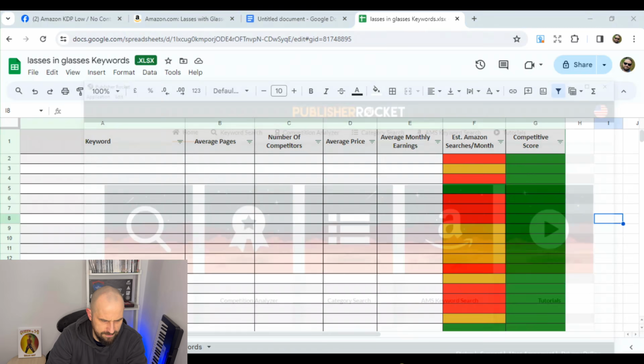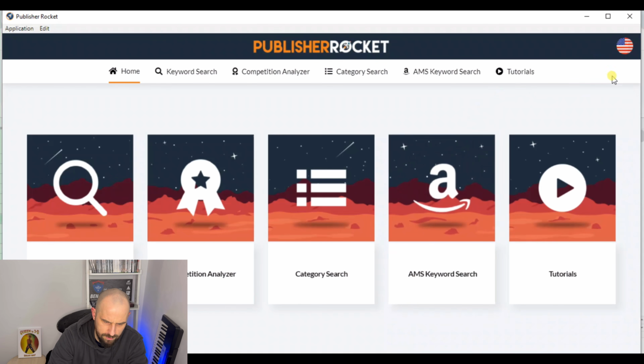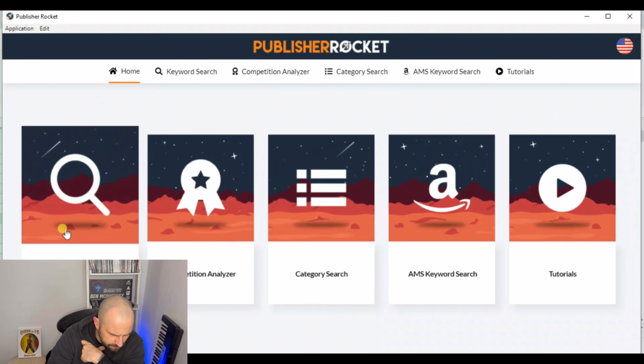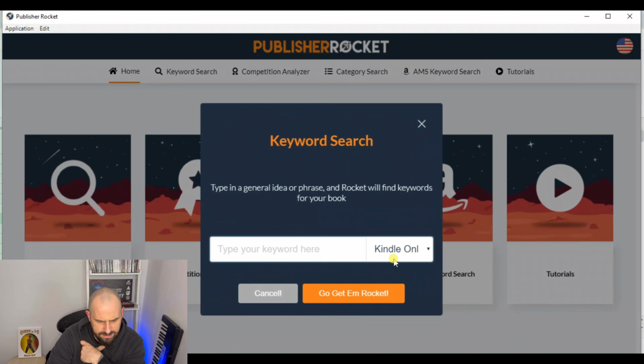So let's go over to there, and what we're going to do is search a lot. Make sure we're in Australia. Is anybody in Australia? Make sure you are in Australia. That is actually the United States flag, just to be absolutely clear there. That's the American flag. Okay, so we're in America. Go to keywords, click on that. Now, we want it to be book, obviously, because we don't want to look at Kindle.